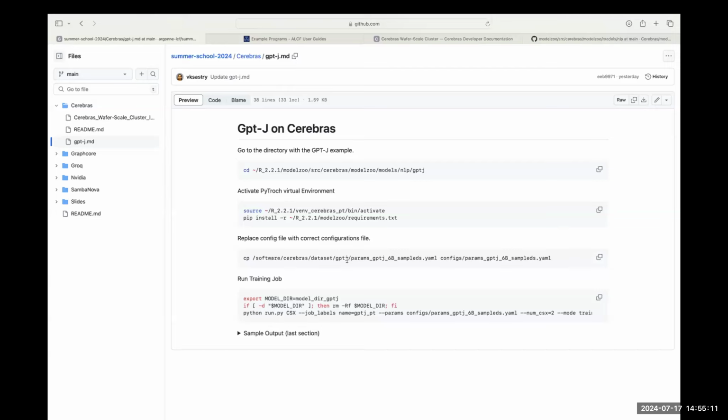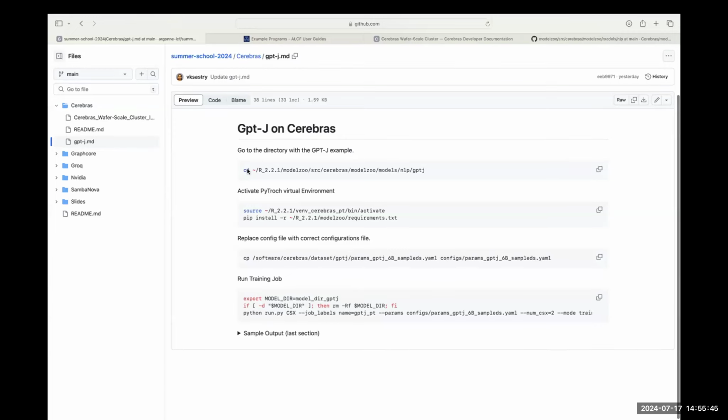Usually you have separate commands to compile your model and generate the compile artifacts so that it runs on the compute nodes, but for Cerebras, it's both put together. Just using the run command will initiate both the compile as well as the run.